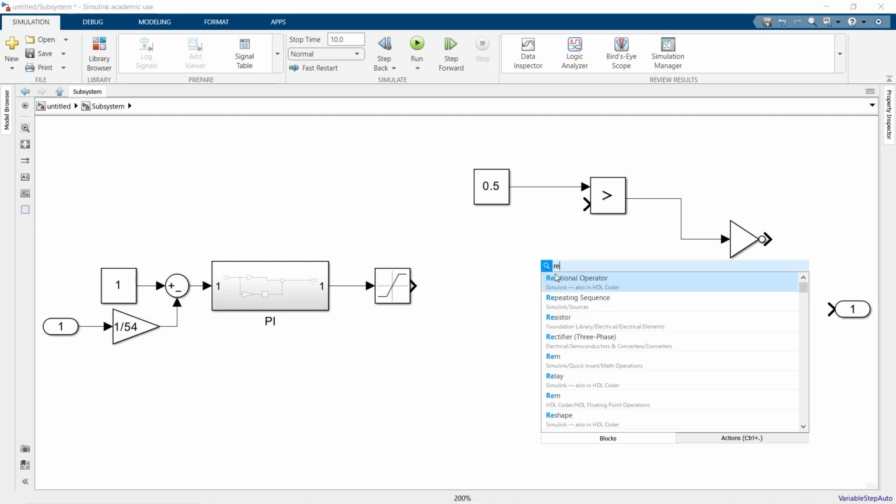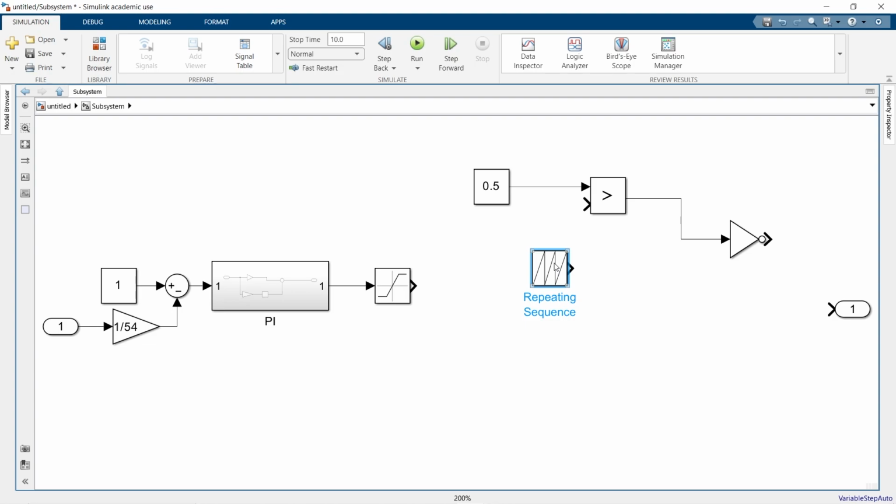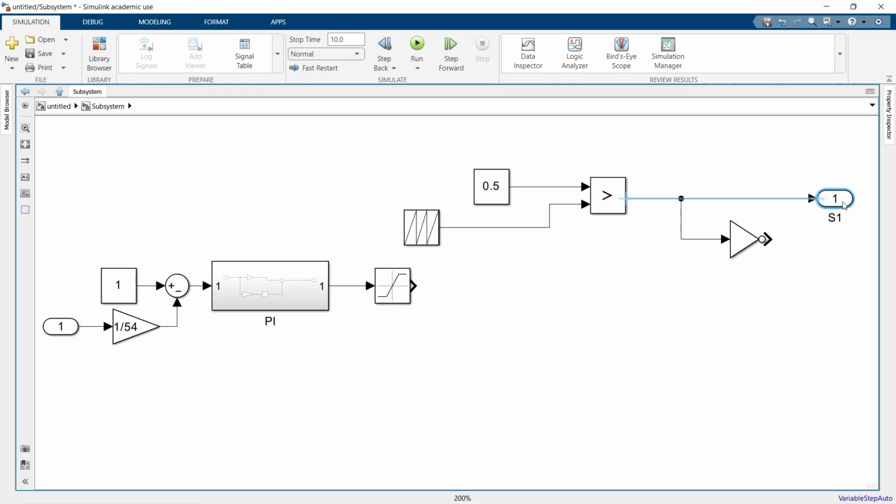Take a repeating sequence. Connect it here, and connect this one here. Change to S2.